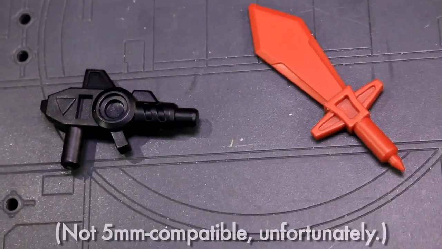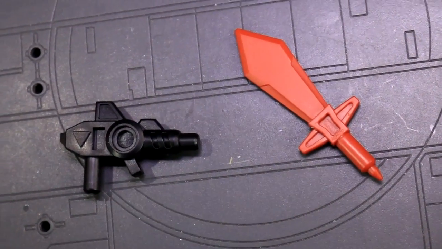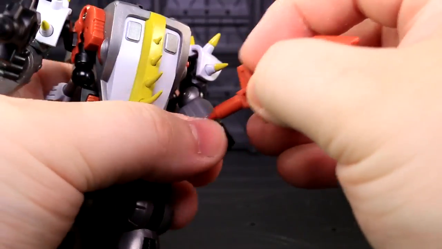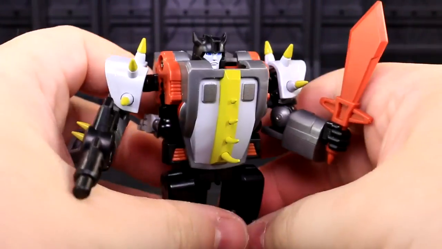Savage includes two weapons in the box, the collimated laser taser, and Dino Fury, blessed blade of the primitives! So, a black gun and a red sword. They look cool, there's nowhere to put them other than his hands, and I would have loved a way to peg the pieces onto his hips or back.